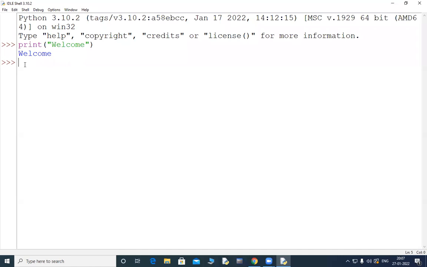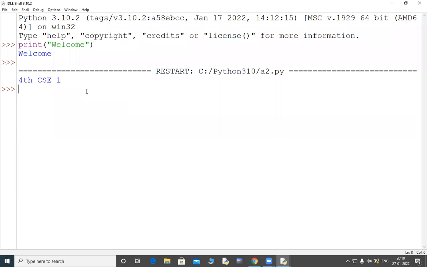This is one of the places from where you can experiment with Python. You can run your commands, even you can run your programs. Okay. So what are the other ways of running your programs in Python? There are many ways in which we can run our Python programs.